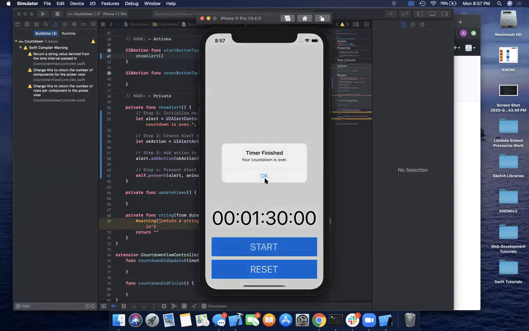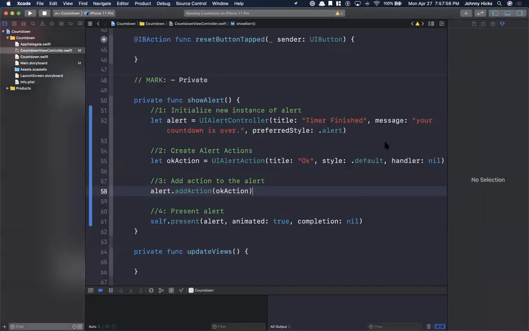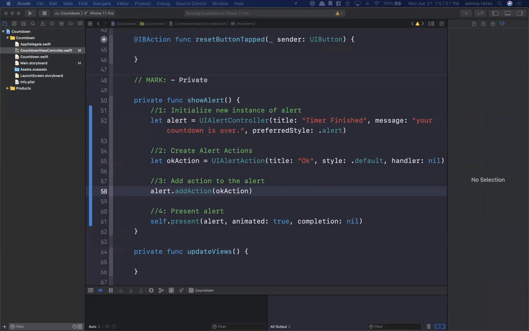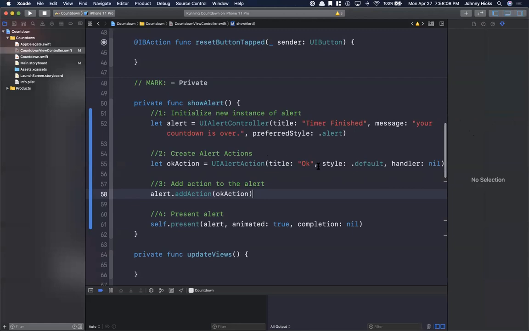All right, I do have a question. When you were creating all of those actions, they were stacked upon one another. Is there a way to do it right next to each other? Are there different types of action for whether they're vertically stacked versus horizontally stacked? So a UI alert will only be horizontally stacked if you have 2 actions.